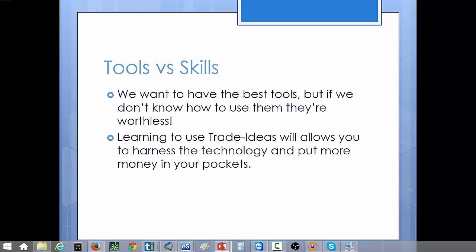So I think of trading in a similar way, right? You want to have the best tools, but if you don't know how to use them, they're really of no use. So the goal of this class is to teach you how to use scanners properly, right? We've already talked about managing risk, how to choose the right stocks, how to set up your charts, how to find patterns. And we've gone over some of the details of the specific strategies that I trade on a day-to-day basis, right? The gap and go, the momentum, and the reversal strategy. Okay, so now we're going to talk a little bit about how I find those stocks on a day-to-day basis.